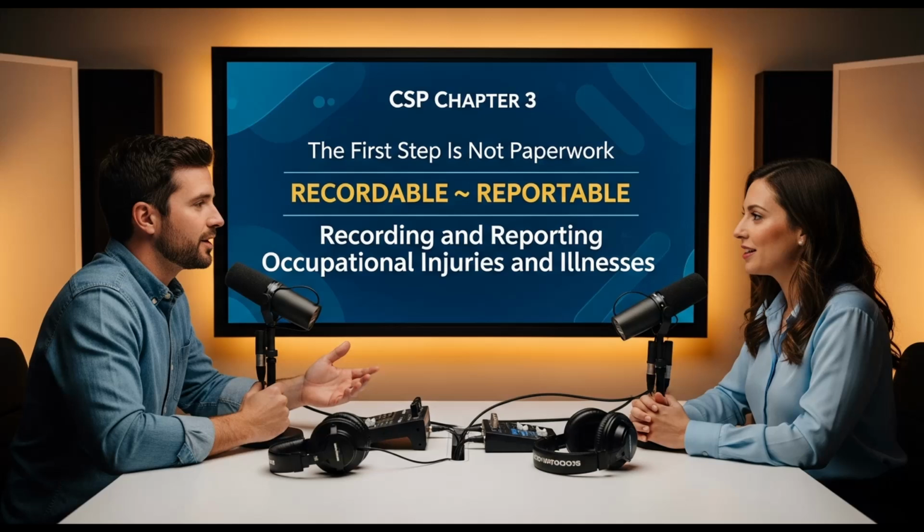So, in this episode, we are going to walk through that sequence exactly as the source material presents it. We are going to start at the moment an incident occurs, align our thinking with OSHA's intent, and then build forward into record keeping, reporting, and performance measurement. This approach not only strengthens exam readiness, it reflects how competent safety leadership actually operates in the field. With that foundation in place, let's move to the exact point where Chapter 3 tells us everything truly begins. Without a doubt, it all starts there.